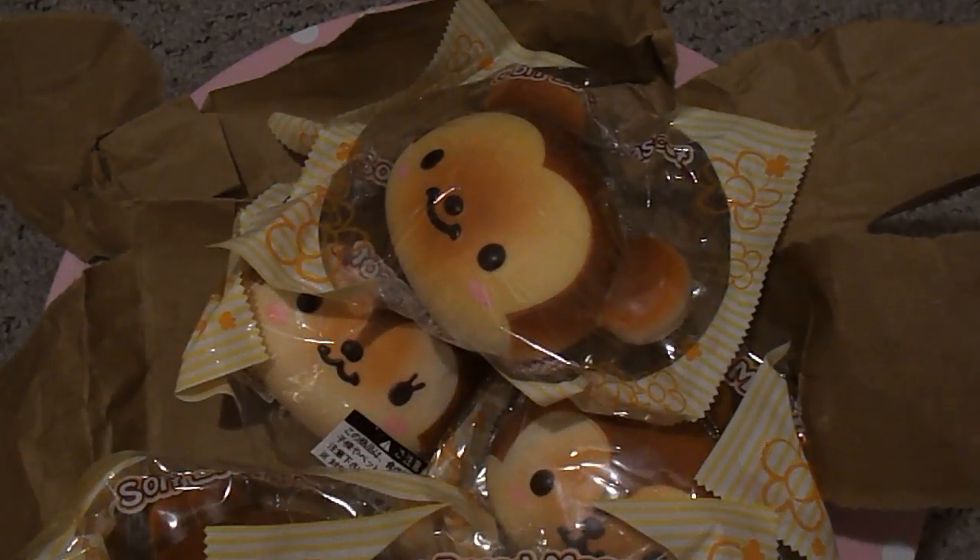This is the only other squishy package I've ordered lately. I'm hoping to order more on Saturday because I got Christmas money, but I can't put it in the bank until Saturday since I'm working the next two days. I'll order some squishies, but those probably won't come in for a long time because it'll be a pre-order from Kawaii Land — the new reproduced Hello Kitty squishies. I might also place an order from iCute; there are a couple random squishies I want from there, but I have so many other things to buy.